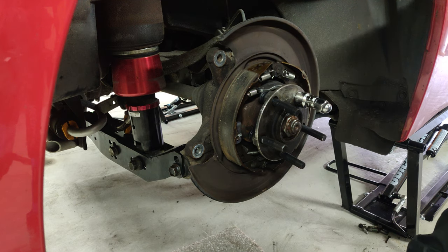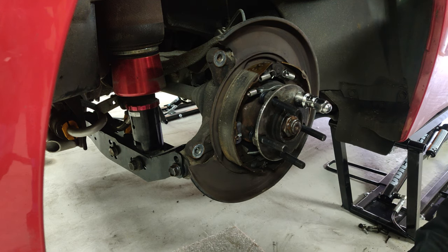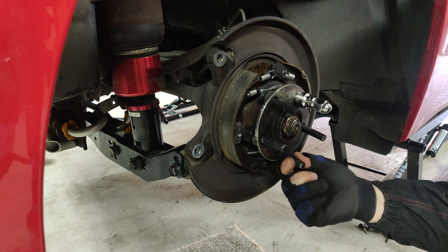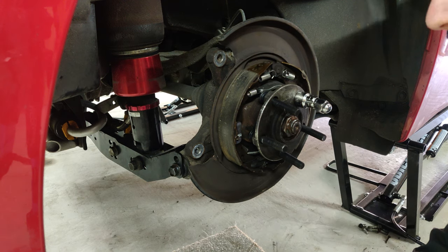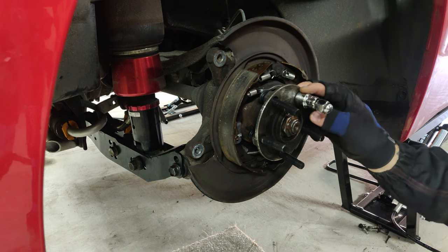It can be a right pain, really, because you'd normally have to take off the hub and get them all pressed in. As you can see, I didn't do that. With all the handbrake assembly off, I was just about able to get these 63mm studs in the hub. I would not recommend trying to get any longer than that without taking the hub assembly off, as I just don't see it being possible. If they were shorter, if they're the OEM studs, you'd have no problem at all. So all I need to do now is pull them home.